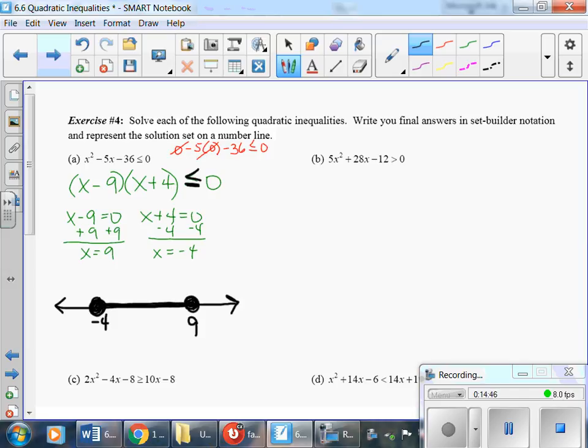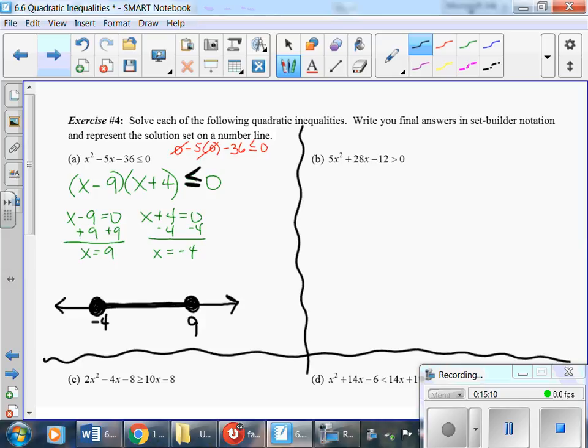I don't know if you're going to get this and remember this, but the less thans are going to sandwich. If you have this less than set up this way with the quadratic on the left and the 0 on the right, the less thans will be between the two zeros and the greater thans will be on the other sides of the zeros. So maybe you'll make that connection by the time we get through all of these.